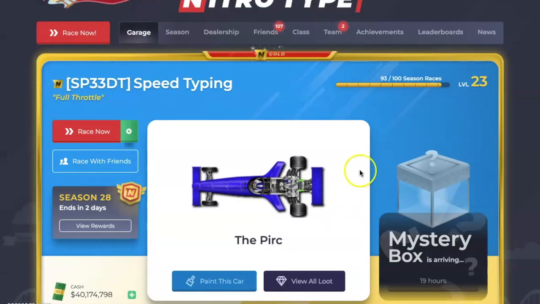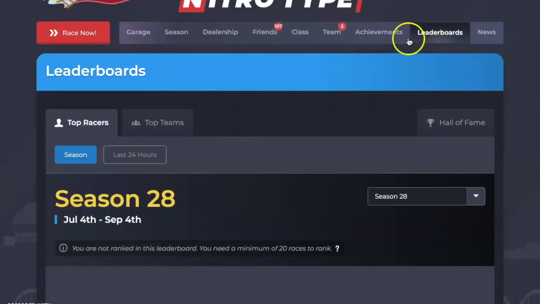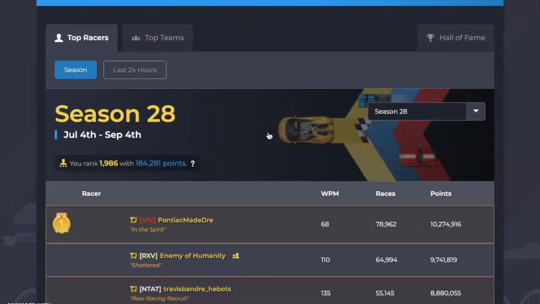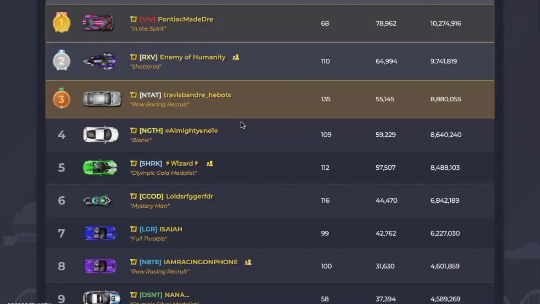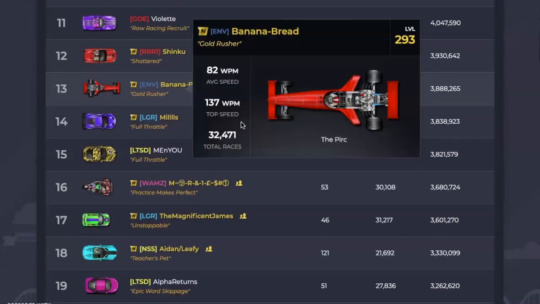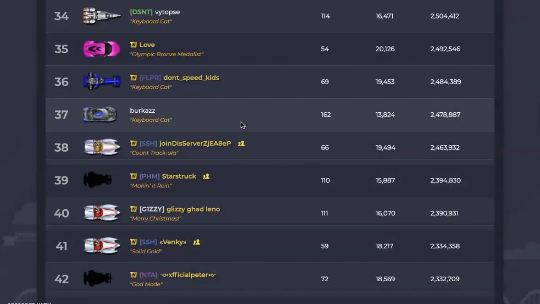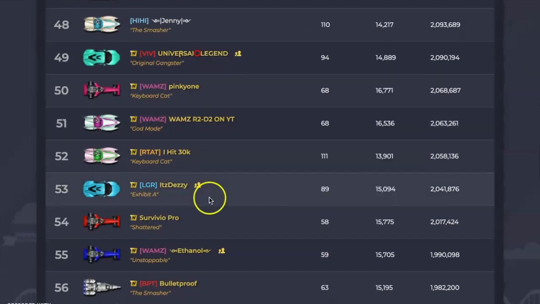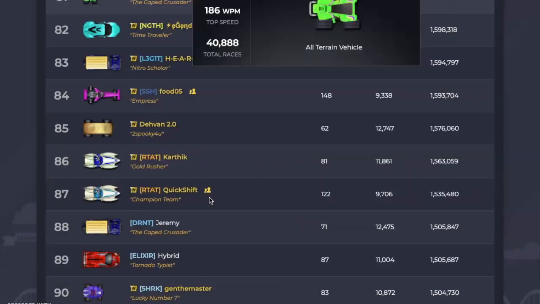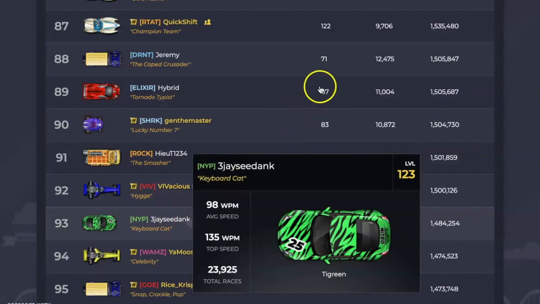Another way to add friends is to go to the top racers leaderboard. Though this isn't as effective a way because you only have the top 100 racers on this leaderboard, and even if you wanted to add them, they're still the top 100. It doesn't cover very many people, so if you're trying to find a random person, they're not going to be showing up on this leaderboard. So again, it's not the best way, but you still can click on profiles off of this leaderboard.